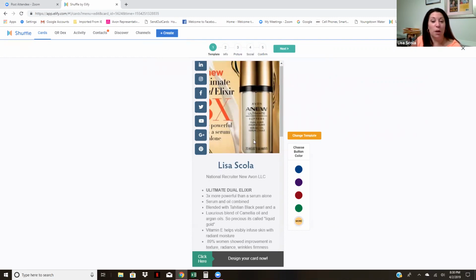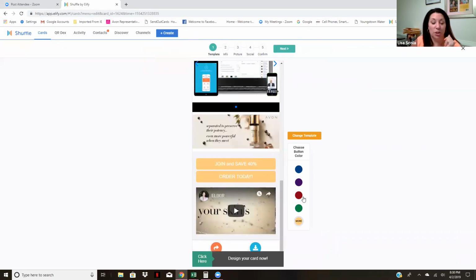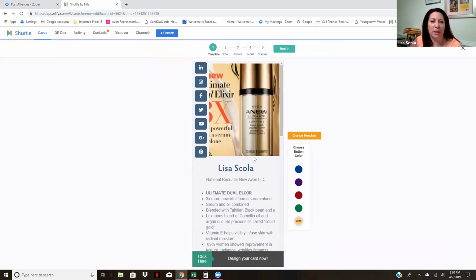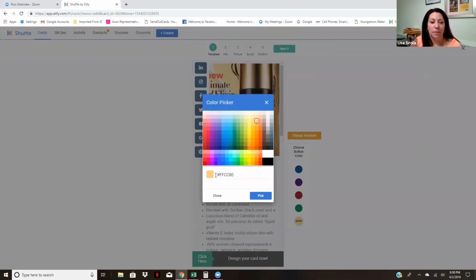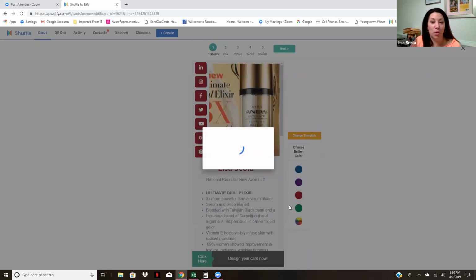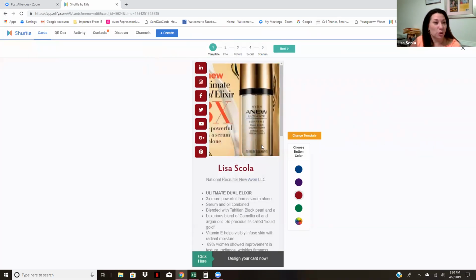Depending on what picture you want to use or what you want to have on here is going to depend what color I'm going to change my buttons to. So I'm not really sure what picture we want to use, but say we're going to go with this one and we leave it. I would change it to a gold color so that the buttons are that color and my name would be that color. So it could more, you know, match. Or if you want to pick something more bold, do that. So you change your button color, and if you want more colors, go to more, get the spinny wheel up, pick your color in here and choose it. So you can make that color perfect to match your picture, okay?